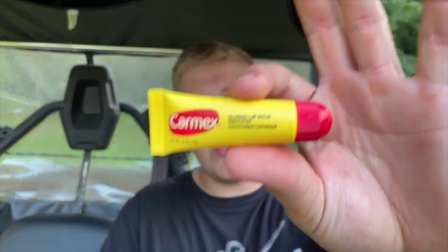So I just went with the plain old Carmex because it's already in a gel form and it doesn't matter if it melts. My favorite type of lip balm is the Carmex, but in the stick form. I love them. Carmex is the bomb.